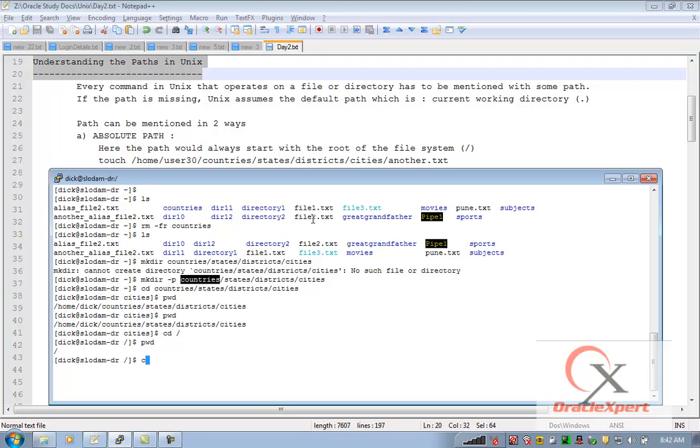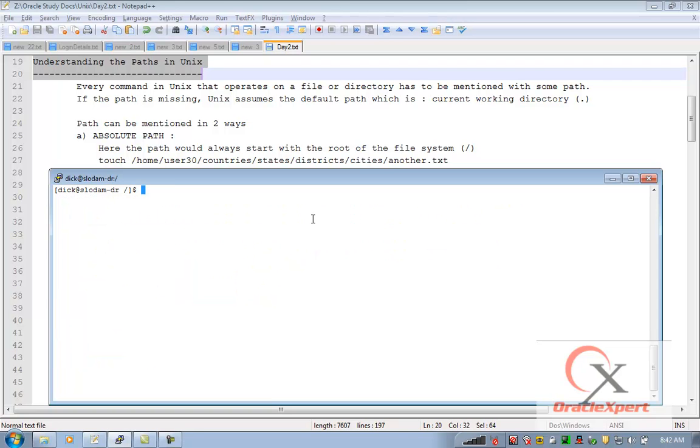Now if I see in this particular case, I am using some command, and you see this is a different disk and this is a different disk. But even for the different disk named Dev-SDA3, which is a different disk connected to my Unix Linux machine, ultimately the path starts with a root. Whether it's Dev-SHM, ultimately the path starts with a root. And wherever my root is, ultimately the path starts with a root.